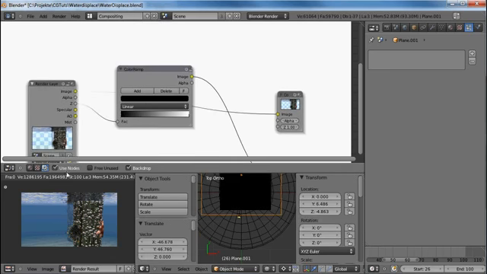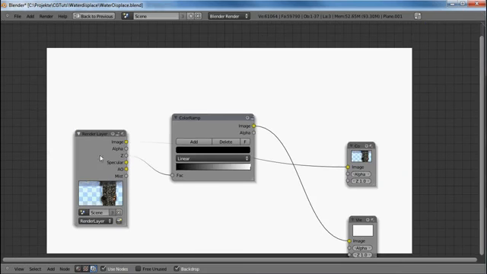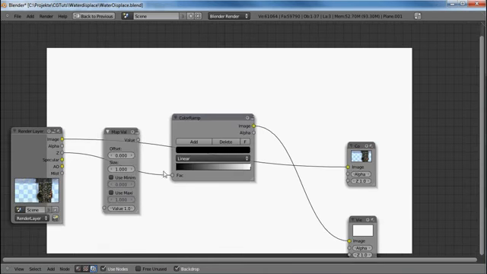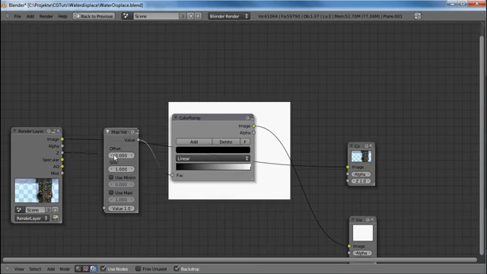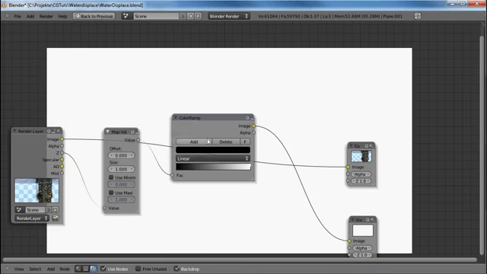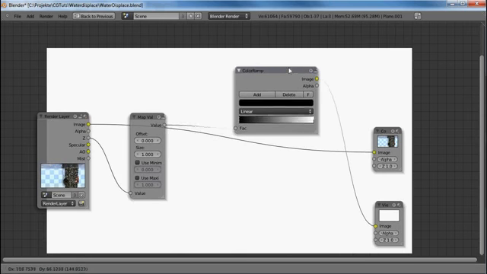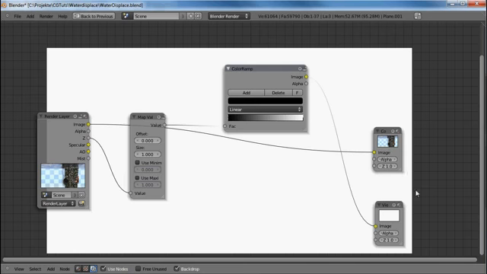And so we need another node. One second. If I maximize this, I can add a new node, add vector map value, and this needs to be between the Z and the color ramp, because we can now use the distance from the camera, which is the Z, in order to tint or to darken the color of every object that is closer to the camera, and the offset should be about 0.8 Blender units.